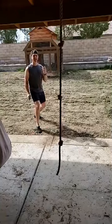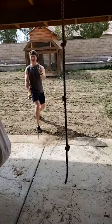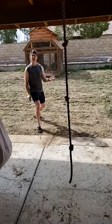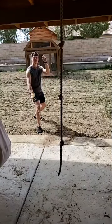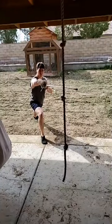But what we're going to be making sure we do when we do these lunges is we're trying to hit the knots, or if you've got markers, whatever you're using, right? We're trying to hit them, but you're not always going to. And that's another part of the drill we're going to be working on. What do you do when you lunge and you miss, right? Because I have a sword.